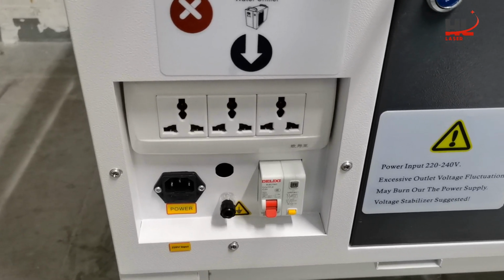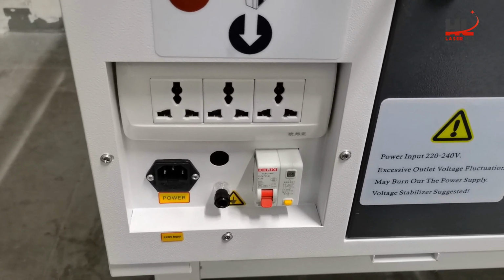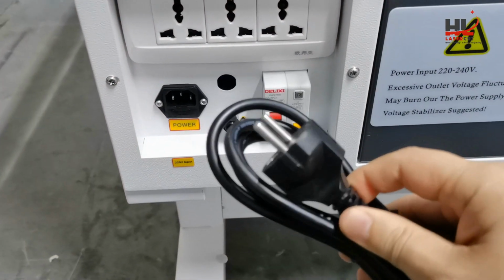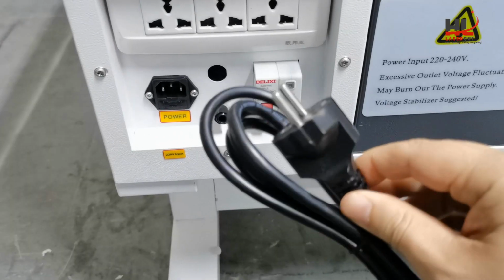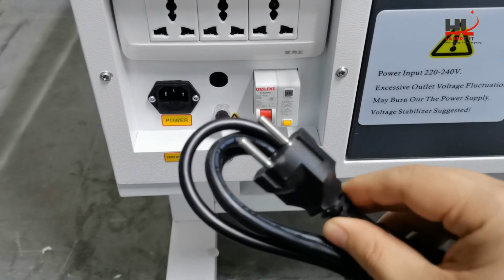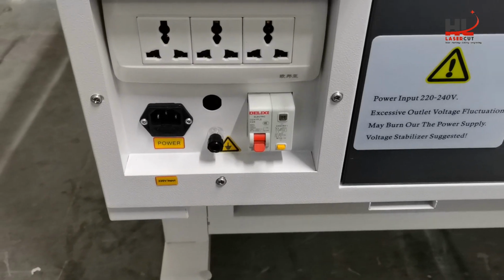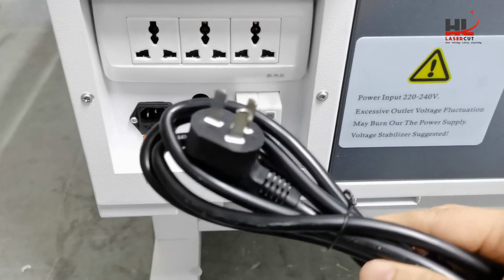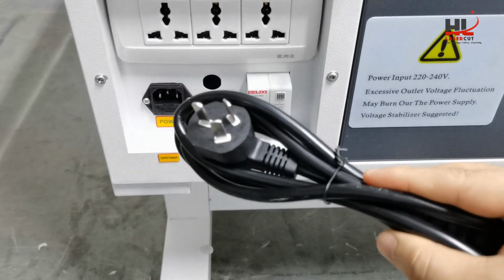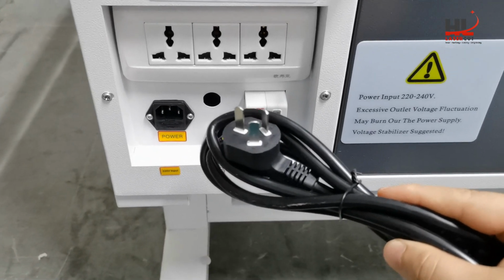When you receive our HL laser machine, you may receive a different type of power cord. For example, if you receive the power cord like this, plug C or E is for European countries at 220 volts. And this one we call plug I, for customers living in Australia.